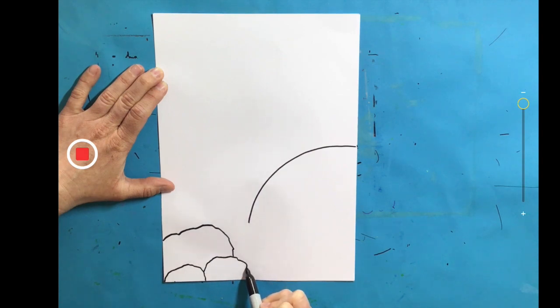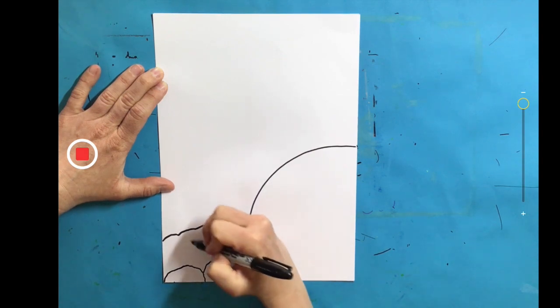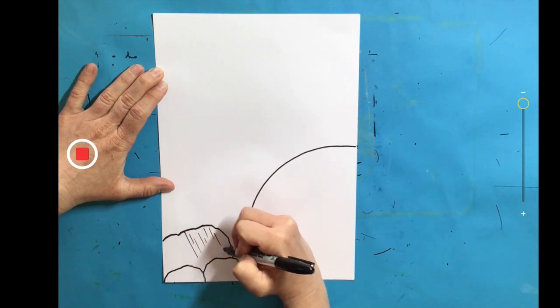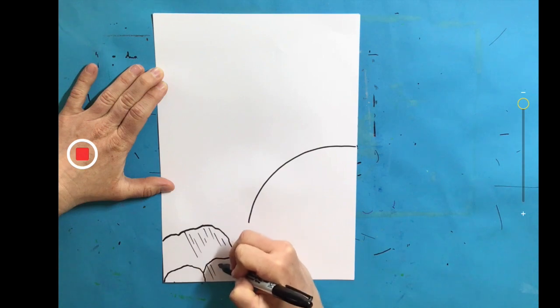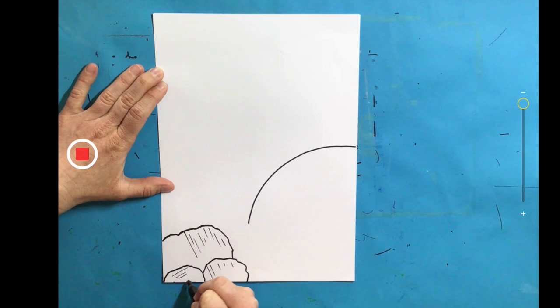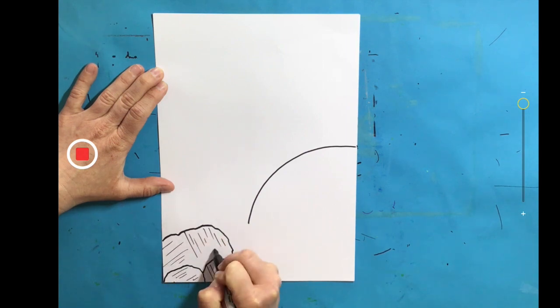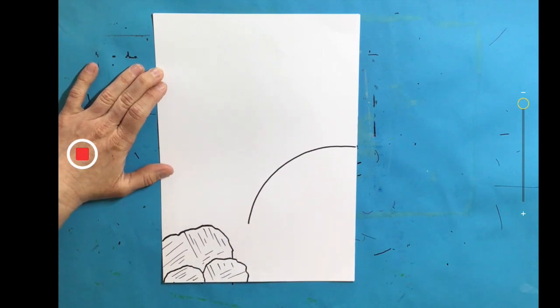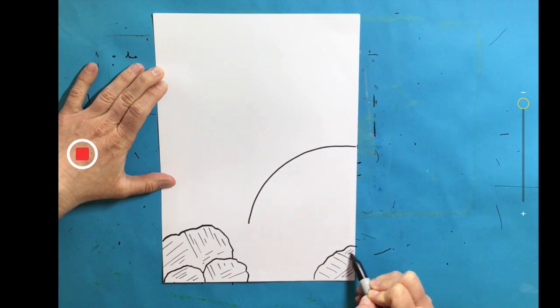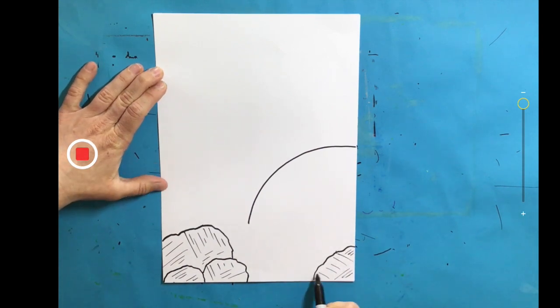So here we are now building the rocks down at the bottom, and I'm going to add a pattern onto the rocks, but feel free to add a different texture, or maybe you want to add a Zentangle on here. You're also free to change the picture as much as you'd like to make it your own, and you can also incorporate some of the different things that we have drawn in our earlier Draw Jeju series. So if you wanted to add dolphins or flowers, feel free to do that. You're also able to add maybe some of your family or friends as you're going through this picture.